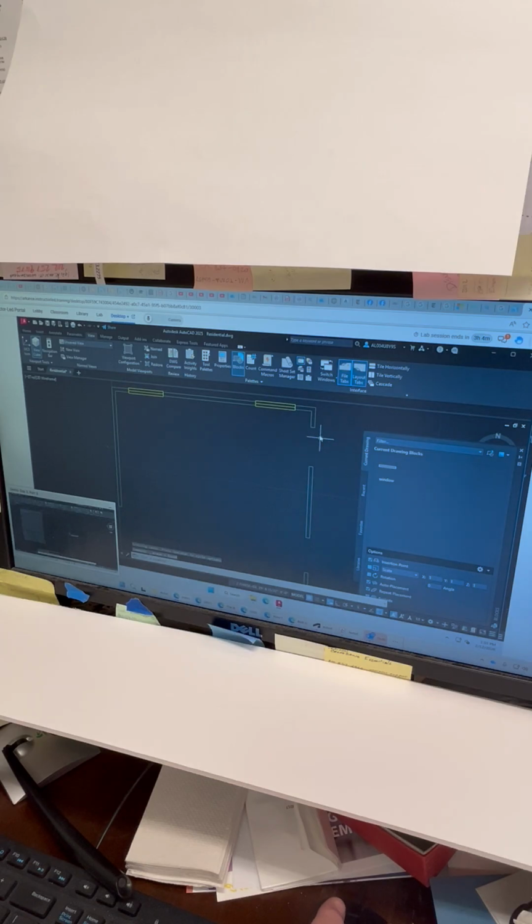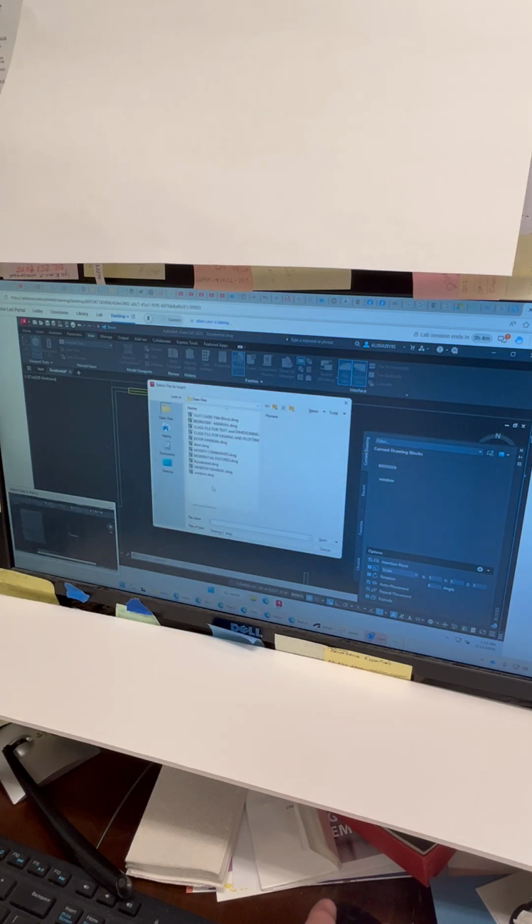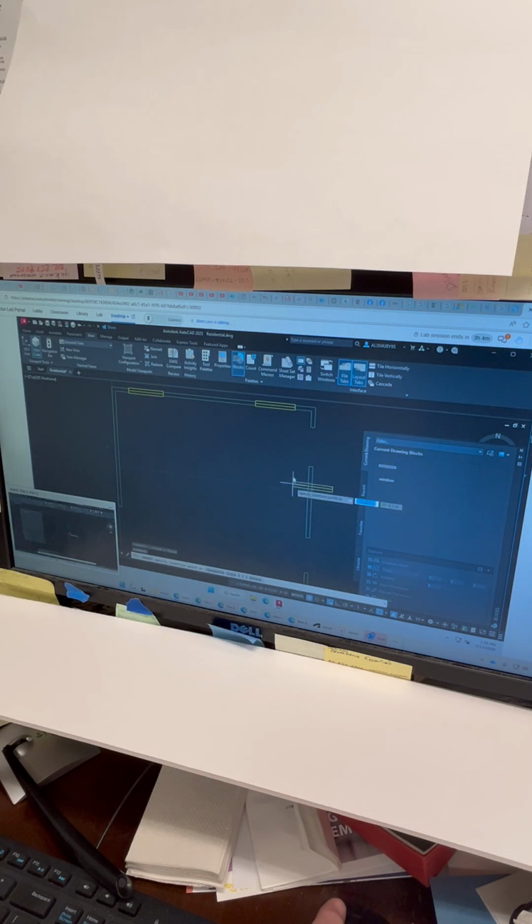and now move your cursor down. Now, you could do one of two things. You could type in the angle 270, or just simply move your cursor in the alignment that you want the window and left click. It defines the angle for you. Here's what's nice. It keeps that angle for the next one. So you can go to the next window opening along the side, and you can add the window there too.